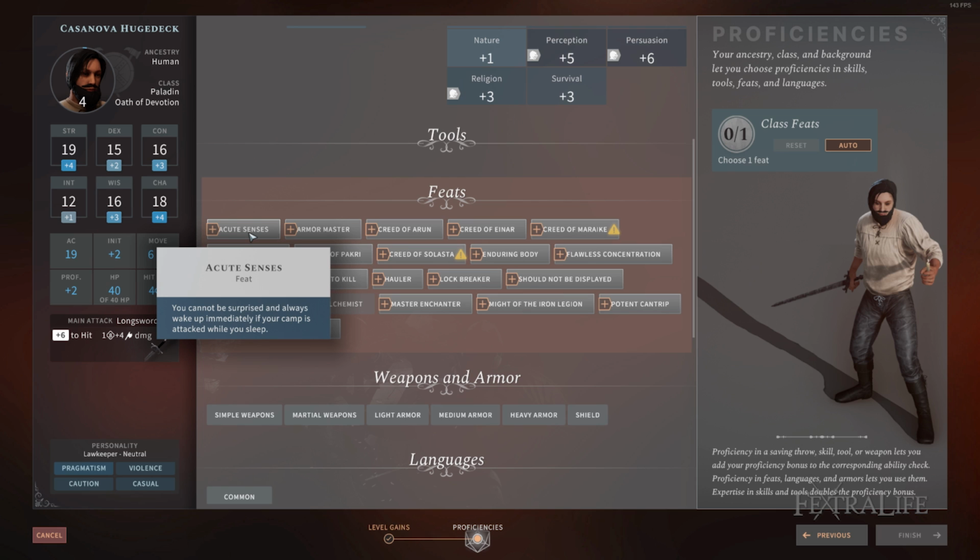Basically, anytime you travel anywhere, this happens to you at least once, maybe sometimes twice, depending on how far you go. And it can be a pain in the butt if your character is sleeping or several of your characters are sleeping while you're under attack. So this is great. You also don't get surprised, so you don't lose a round before you can attack.